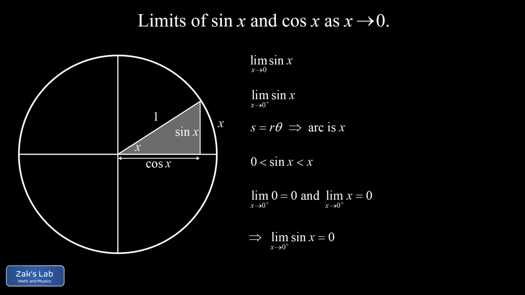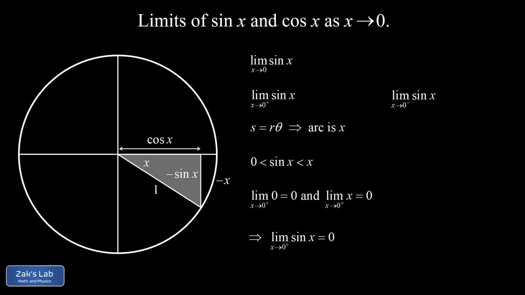Now we move on to the left-handed limit. So this time we want to take the limit as x goes to 0 from the negative side. So we're talking about small negative values of x, and this means we should really draw a new picture. And this is a little bit tricky. I've taken a negative value of x, which puts me into the fourth quadrant here. And the cosine of x is still a positive number, so it makes sense to talk about the side length of a triangle as cosine x.